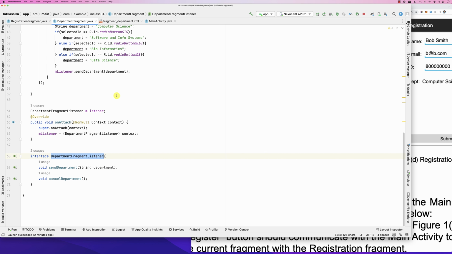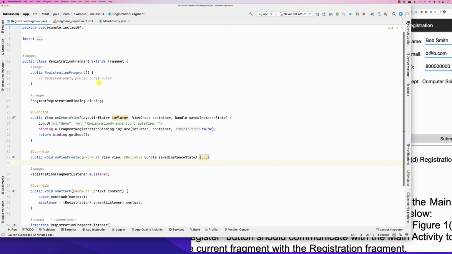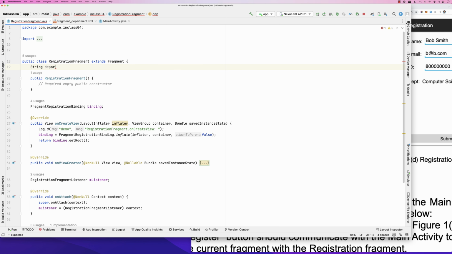So if we go to the registration fragment, here it is, and we just declare a department variable, string selected department, equal to null, just to start with, right?